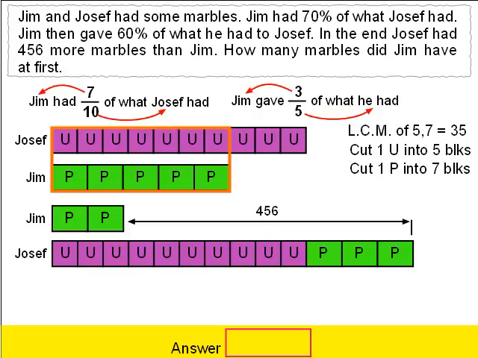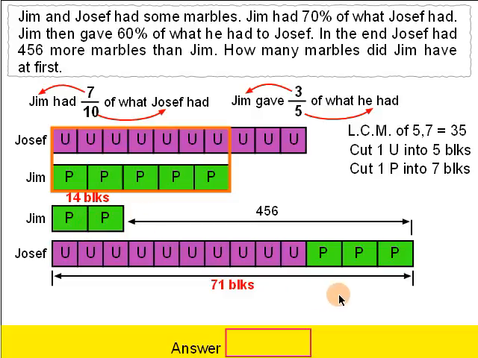Instead of cutting a model, because the model already looks complicated enough, we can actually calculate the quantity of blocks, and then we replace it. Replace the units and parts into blocks as such. Okay, so over here we have 2 parts, so we have 14 blocks, and over here we have altogether 10 units plus 3 parts. So we work it out, and we know that it's altogether 71 blocks. So work it out and put it into the model.